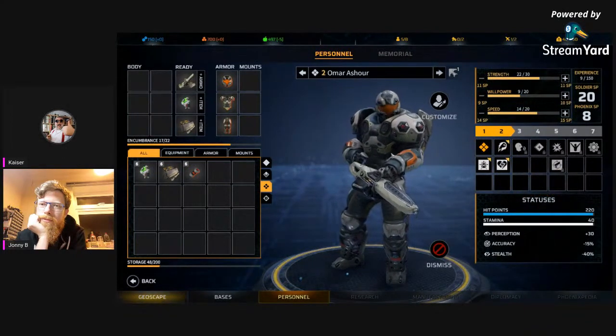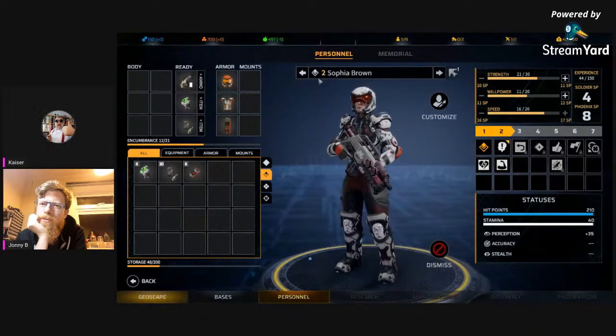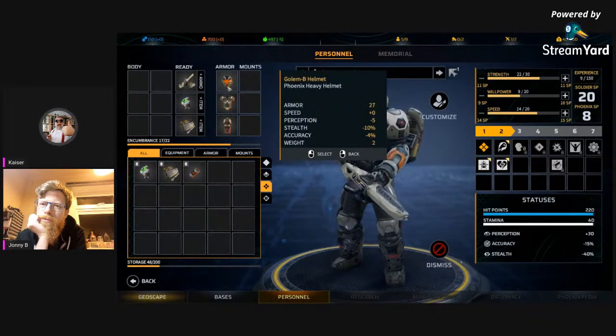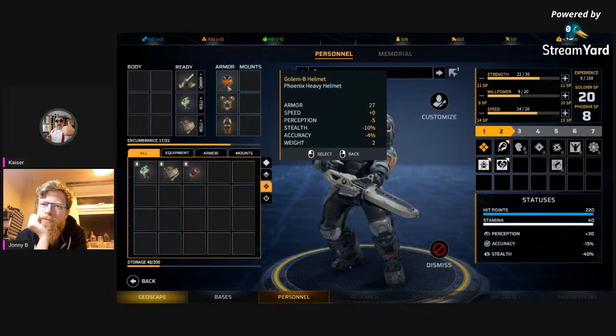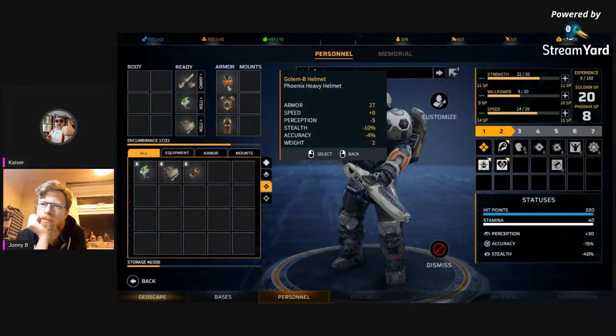And the other thing is, you notice this guy's got very different armor. So if we go back to Sophia, each of these pieces of armor has very different stats. You'll see by wearing this golem helmet, I've got loads of armor. It's not affecting my speed, but I'm getting minus accuracy, minus stealth, minus perception. This is not what you need for a point man.